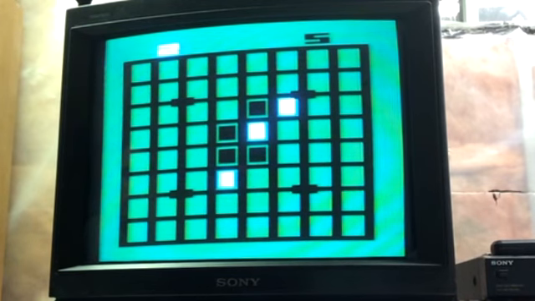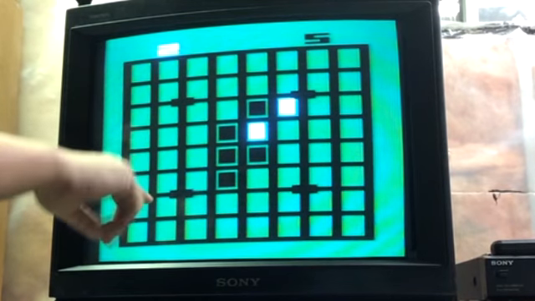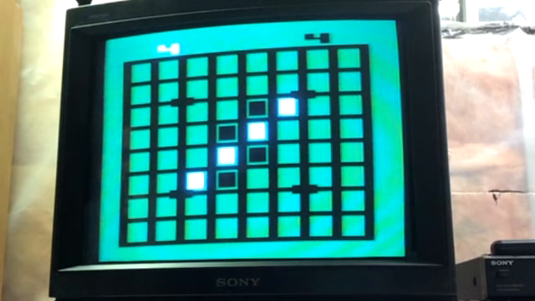My skills at this game, it's been a long time since I actually played, so I'm probably not as good at it. But obviously the idea is you want to try and corner the black pieces and turn them all into white pieces. Then they all flip over. And the more you can get in one single row, the better. Like that.